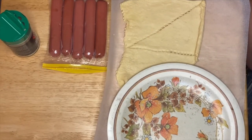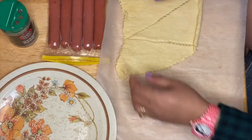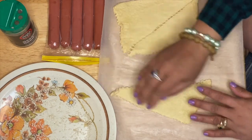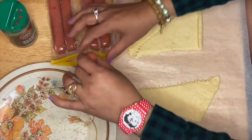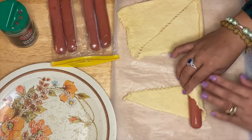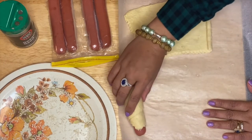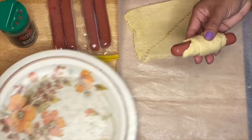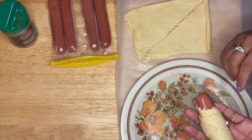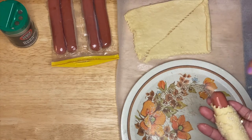Okay, we'll make another one. I'm just going to pour more sesame seeds, get another croissant, roll it just like that, get another hot dog — there you go — just roll it up like so. Beautiful! This is very simple, guys. See how nice that is. I'm going to roll it up again in the sesame seeds, so you get the nuttiness of the sesame, the saltiness of the hot dog, and the flakiness of the croissant.